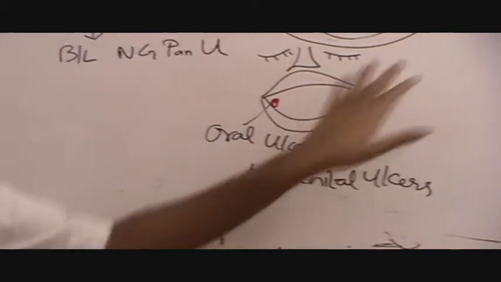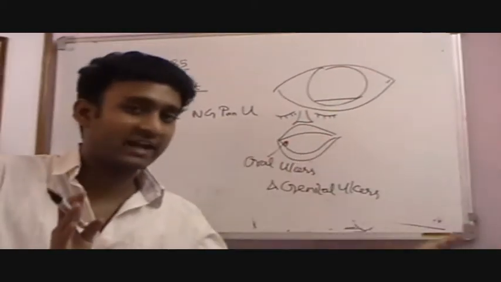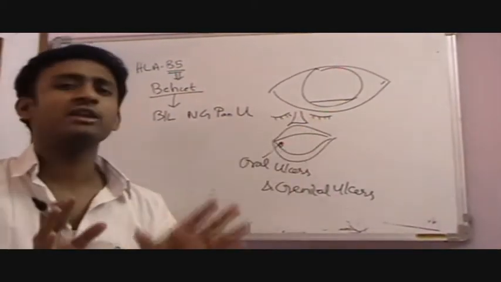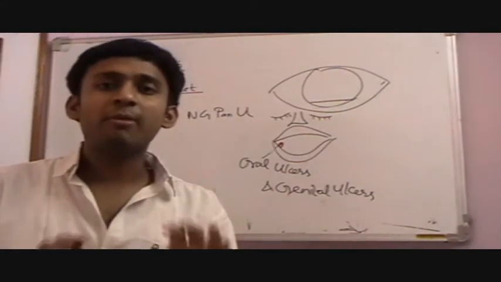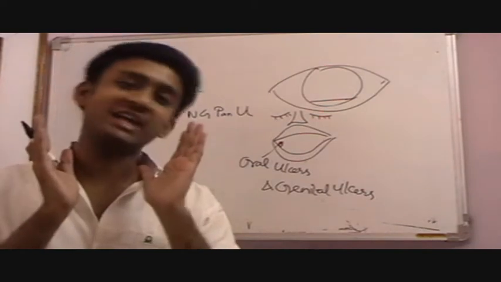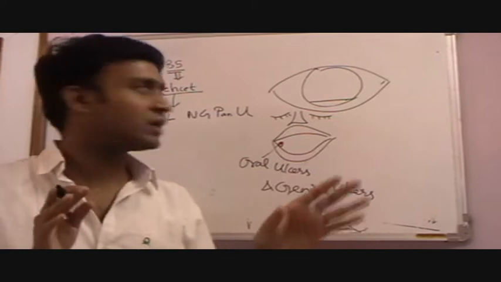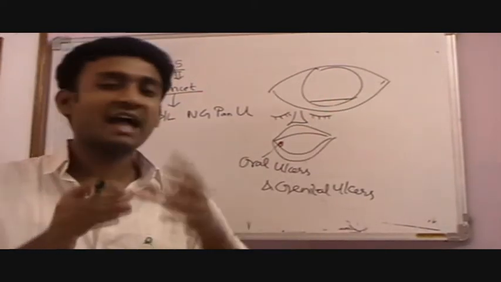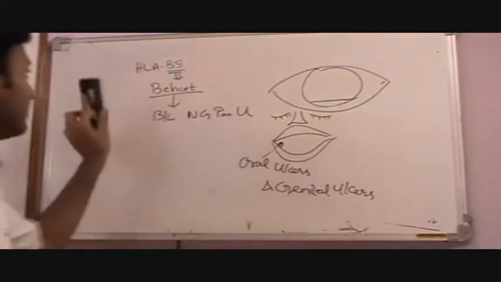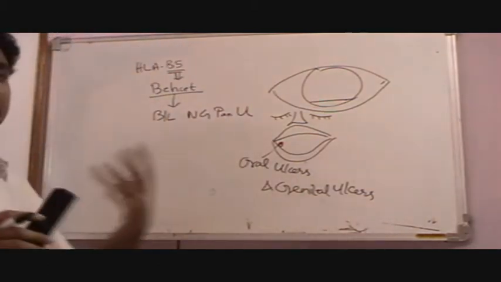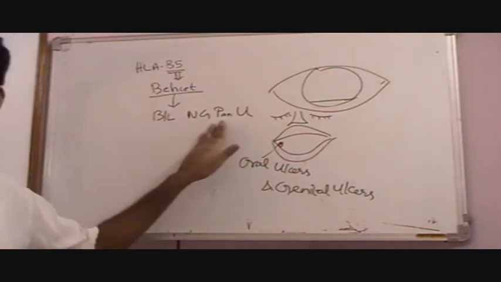An important feature in the eye is that you have hypopyon in Behçet's. You also have hypopyon in ankylosing spondylitis. But the classic feature of the hypopyon of Behçet's disease is a transient mobile hypopyon. When I shake my head or tilt my head, the level of hypopyon will change because of less fibrin content. Whereas in ankylosing spondylitis you have more fibrin content, so it will stay like that. That is it with Behçet's disease. And not just that, you have some vasculitis associated with Behçet's. So you can have retinitis, choroiditis, that's why it is called panuveitis.